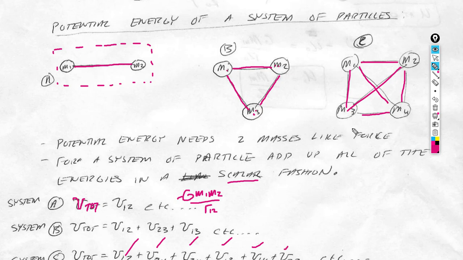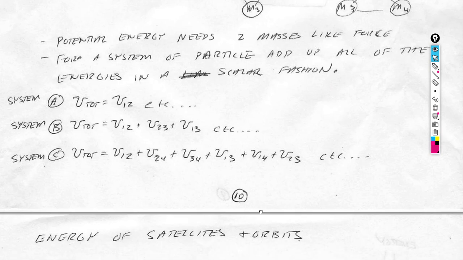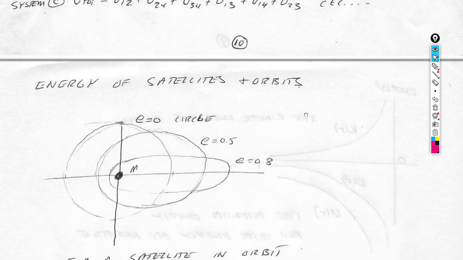If you get confused about potential energy, think about it as if there's 2 people here, and you're both holding a bungee cord, right? You need 2 people to hold the bungee cord to feel that potential energy, that elastic potential energy. So, not too bad. That's actually one of the better parts of the chapter if you have to think about dealing with potential energy.